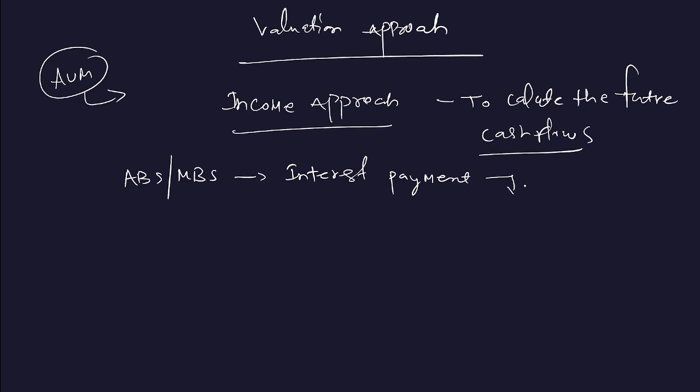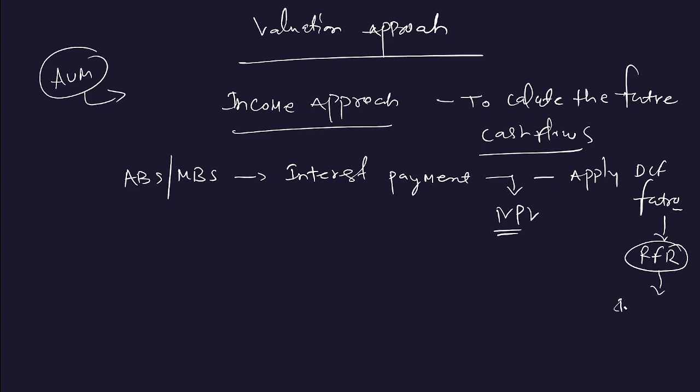How can you calculate it? We know the NPV method, net present value, applying the DCF factor. DCF means the discounted cash flow method. The rate used would be your risk-free rate, RFR, which is the inflation rate eventually. So in short, whatever amount you would receive after 1 year, you deduct the inflation rate from that amount, and that is the net present value of your fund, that investment or cash flows. That amount you can consider for evaluation.